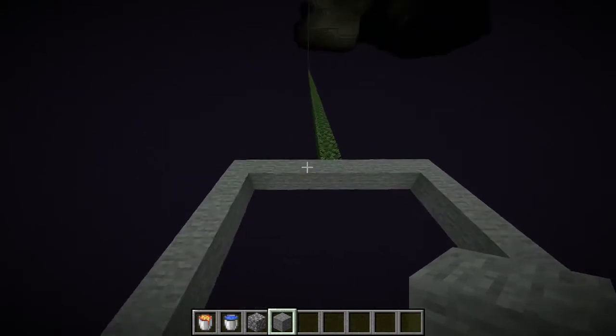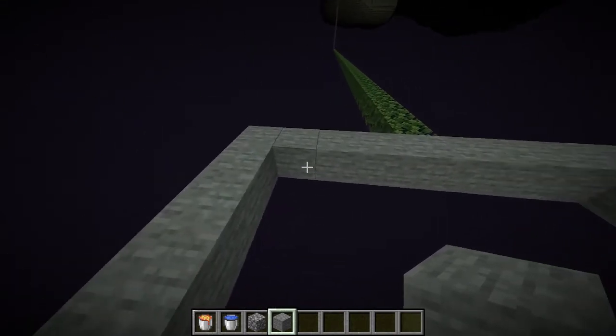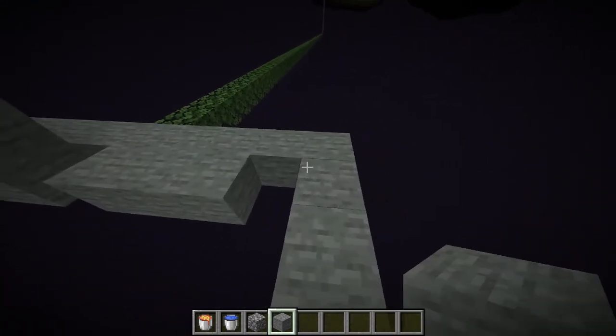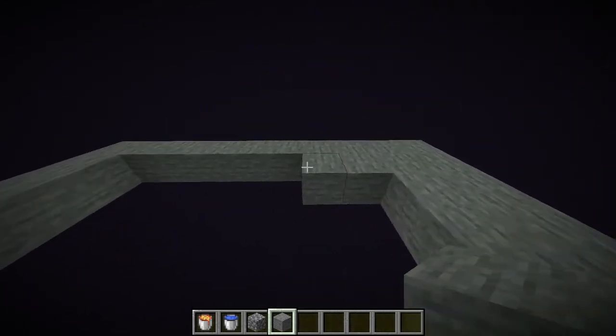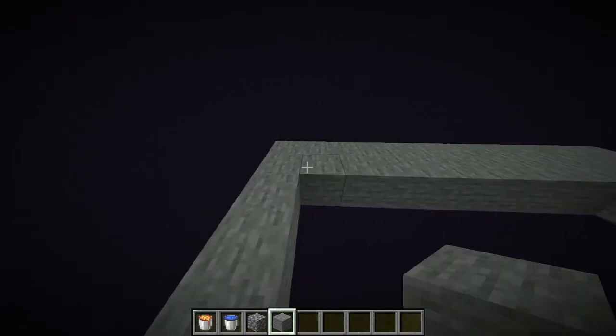And now once you've got all of that done, you're basically just going to come into the middle and pretty much fill every block in, but we have to leave a 3x3 gap in the middle of it. So just go round like the outside, fill in all of these blocks.